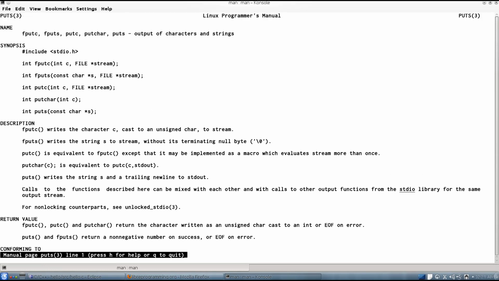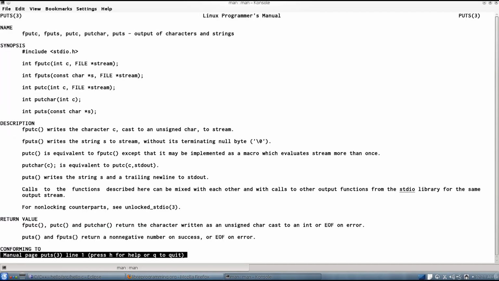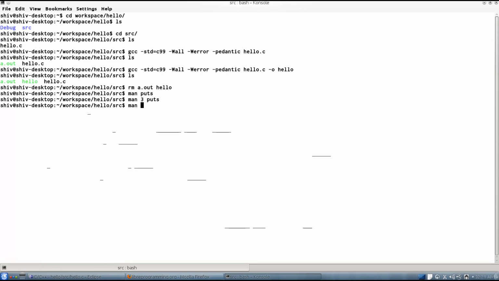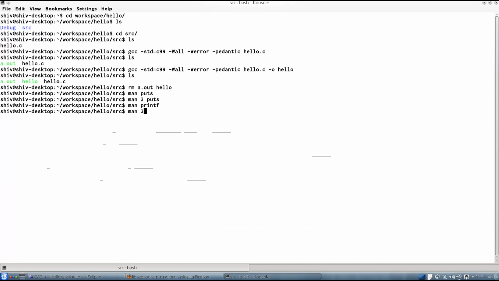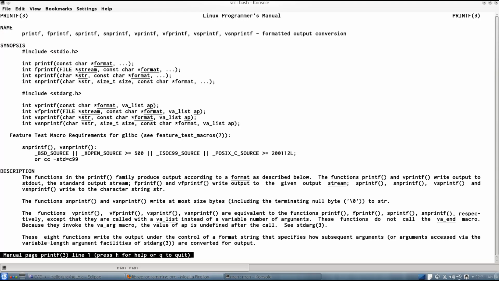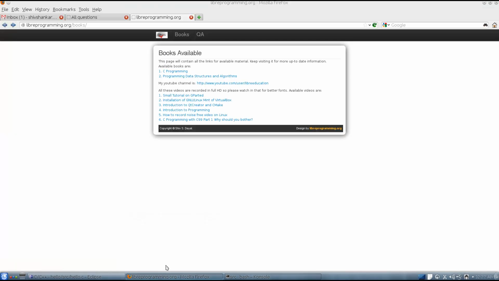All the man pages are, I think, in the third section. Man pages have got 7 sections. You should refer to the third section, because if you say man printf, you'll see this. But if you say man 3 printf, you'll see this. So the third section is your standard library section and is called Linux Programmer's Manual. It may be called Solaris Programmer's Manual or HP Programmer's Manual, it doesn't matter.